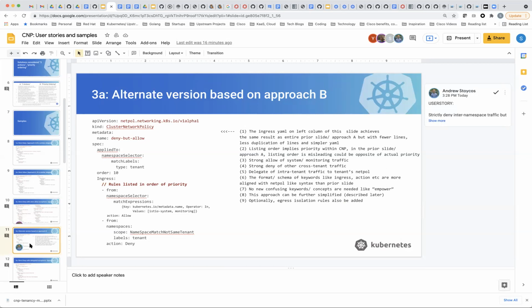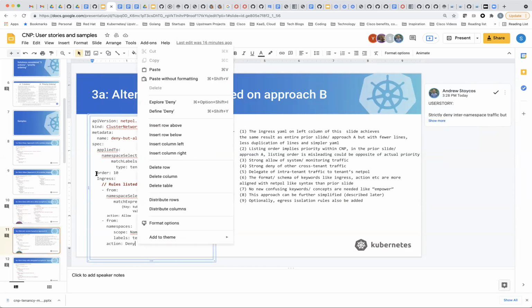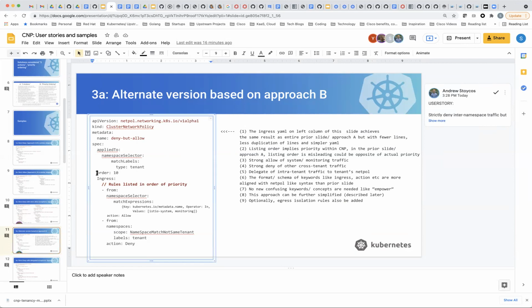Yes, that's true for both, but the difference is that in one, there is aggregation across CNPs. And so the benefit of the 3 actions approach is that you can do the same. Okay, I get what you mean. But the point about the order is not to rely on it. This is just a way of conflict resolution so that you don't have to encode the priority into your allows and denies, and you don't have to use empower as a way to get around the deny.